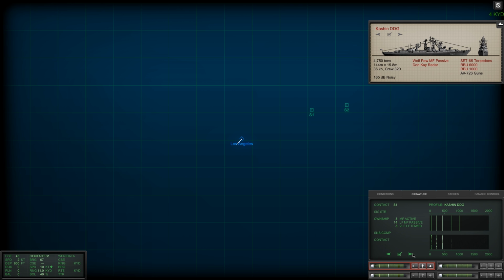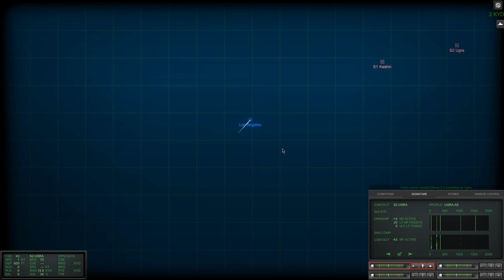No, that's not the one. A Kashin is a possibility. We don't have a good enough signal on it at the moment, but I think that might actually be correct. So I'm going to designate sonar contact 1 as a Kashin. Let's go to 2, where we have even less information. Oh, we're being pinged. That's not what I was after. See if we can identify this first. They seem to line up. An Ugra? Ugra? I think that's the pronunciation. There's 2 targets so far.